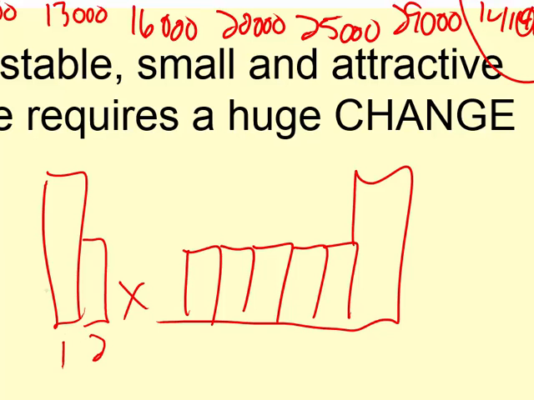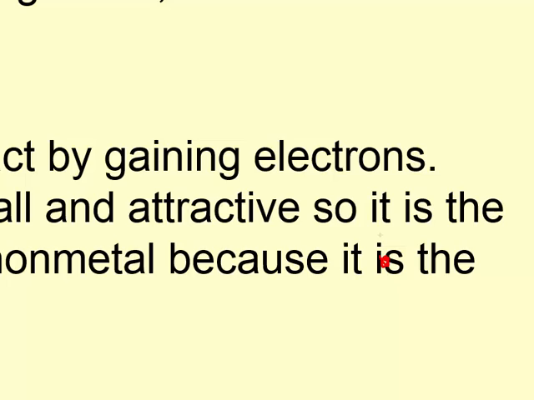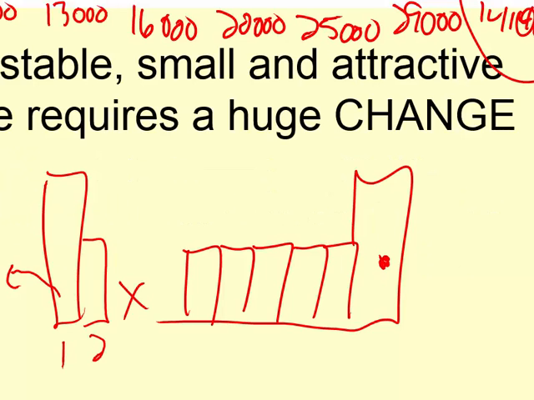If I have one valence electron, the first time I lose it, I end up here. So this first one was easy. Why was it easy? Because I landed on the noble gas. As I left here, it would be huge. So wherever that huge one is, that means the second one would be huge.